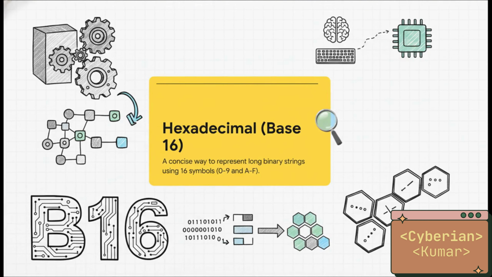And there was. Say hello to hexadecimal. This is a base 16 system. It uses our normal 10 digits, but then it borrows the letters A through F to get up to 16 symbols. Now, this wasn't created to make things more complex. It was invented for one reason, to make binary readable for humans. It's a brilliant kind of shorthand.